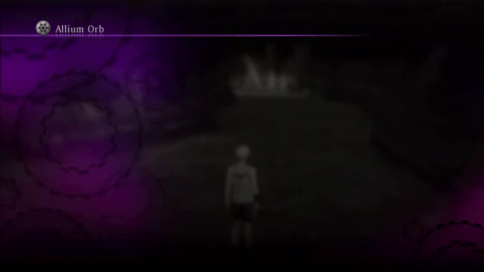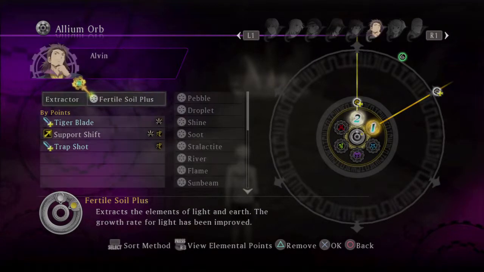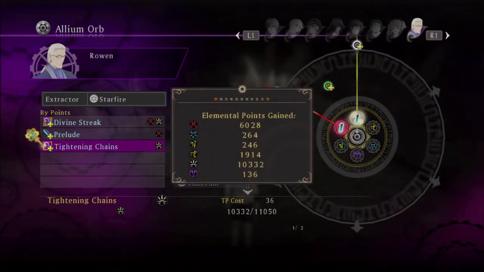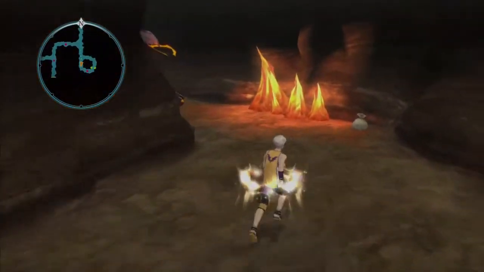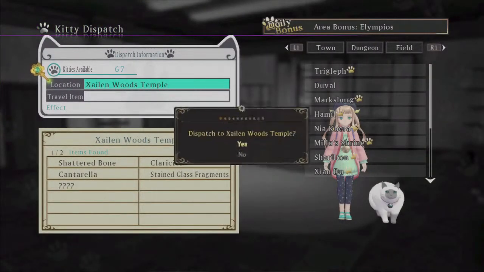Alright, now I gotta check the Allium Orb, because I'm pretty sure someone's probably maxed on something now. Not you. Not you. Not you, not you, not you. So there's more? Oh wow, he does still have more. Okay, so I guess just Jude was the only one that maxed out on the fire stuff. I'm a little surprised though that there's still more for Rowan. Oh, Kitty has returned. Hey, not bad. Alright, you're going right back where you came from.